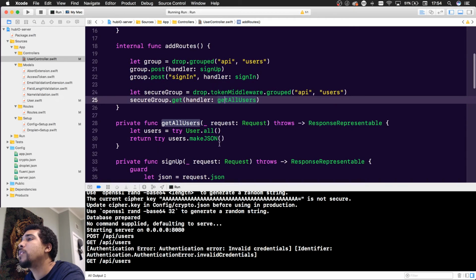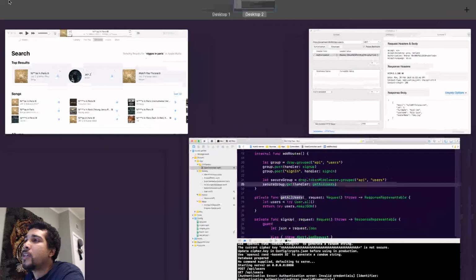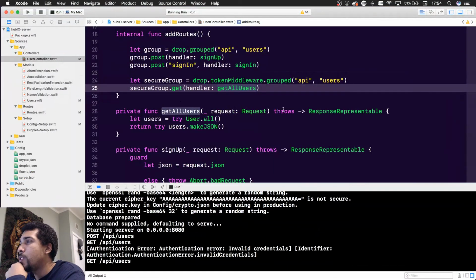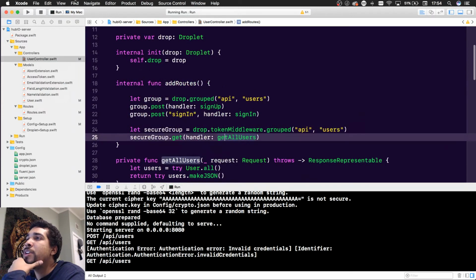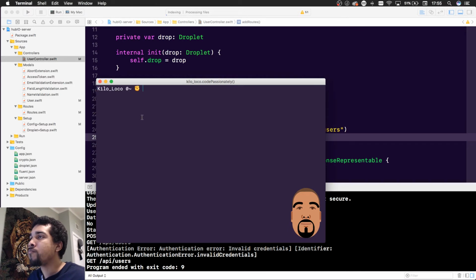Hold on. Let me see. Is there anything else that we want to do for today? I think I did everything that I wanted to do for today, and it's already almost an hour. So what we should do is push this code, and we need to go back through and start documenting some of this stuff. But right now we're going to push through it. Once everything's implemented, that's when I'm going to go back and do the documentation.